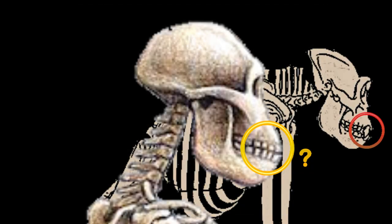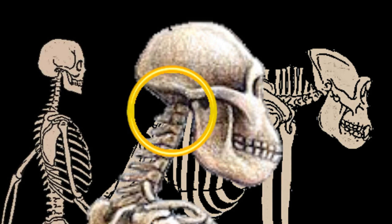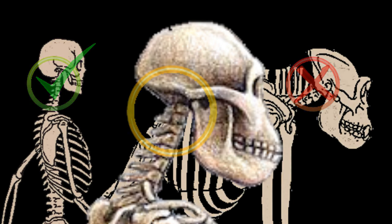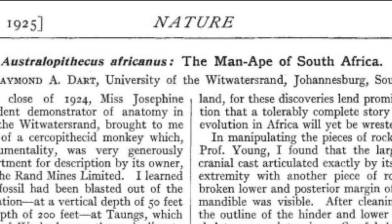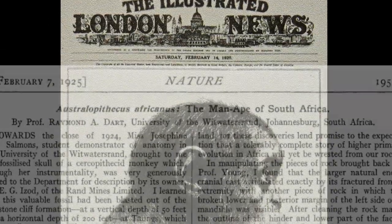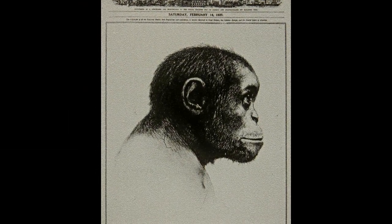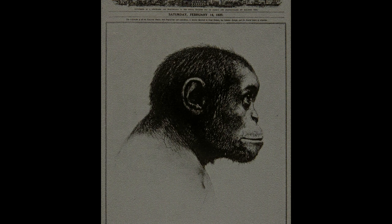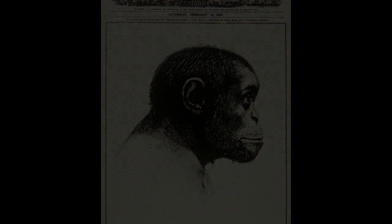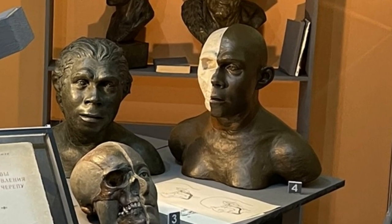But the canines were too small, and the opening at the back of the skull — through which the spinal cord connects to the brain — was located at the bottom of the skull like in humans, and not in the back as with other apes. A year later, a short paper was published in Nature magazine entitled Australopithecus africanus: a humanoid ape from South Africa. At that time, the oldest human ancestor was considered to be Pithecanthropus from Java, which was rather more human. Dart's discovery took a long time to make its way from the minds of scientists and onto the pages of textbooks.